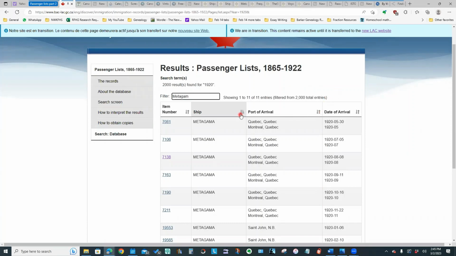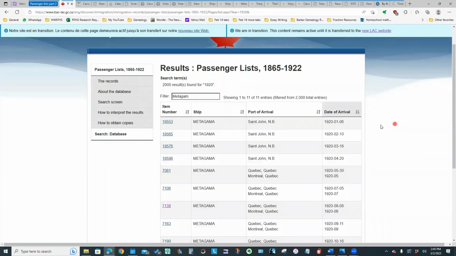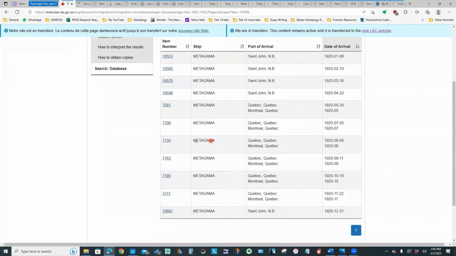These up down arrows are sort fields. Right now you'll notice this funny symbol next to the down arrow is confirming this column was sorted by ship name. If I click date of arrival, it's saying we've now sorted the information by arrival date. And I happen to know my grandparents came to Canada beginning of August. This entry here is their particular manifest.